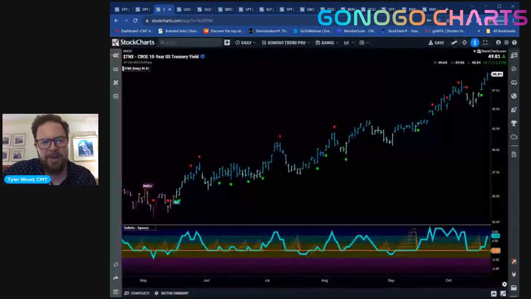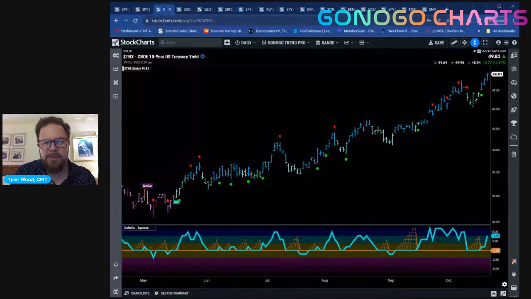But moving on to the 10-year Treasury yield here in the U.S., breaking out again to a new high after that consolidation period. We saw the GoNoGo oscillator coming from this overbought area down to a neutral level, building a small squeeze, and then indeed finding support. From that breakout, we're seeing a higher velocity move to the upside for rates.